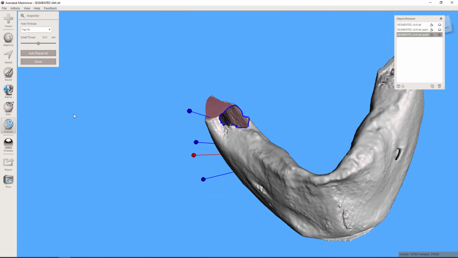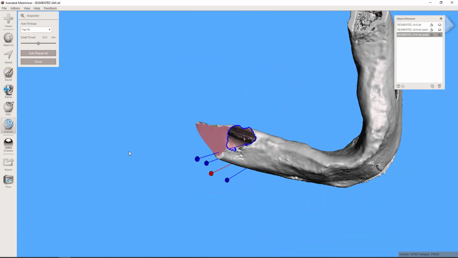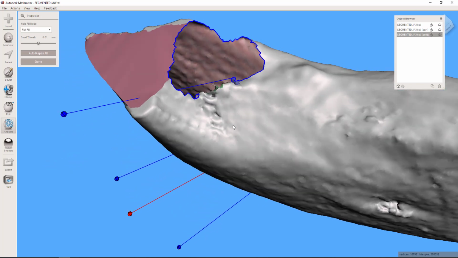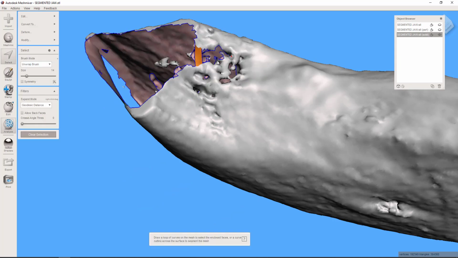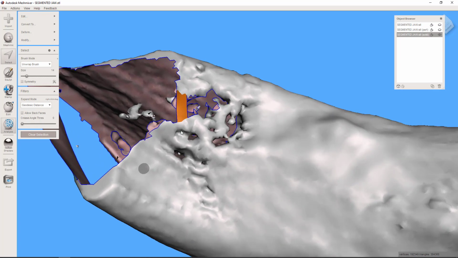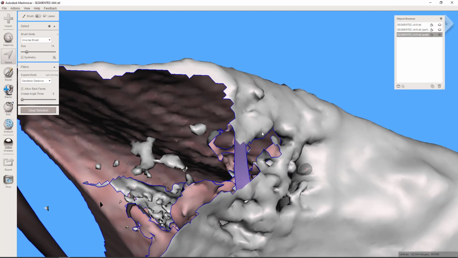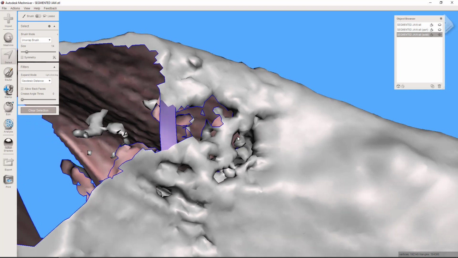Okay, that worked. Now it did make this little funky something here. Okay, I don't like that. I could let it fill that in. It's a non-critical area, but I'm going to undo that, and I'm going to go ahead and do a little more work on this before I take that step.